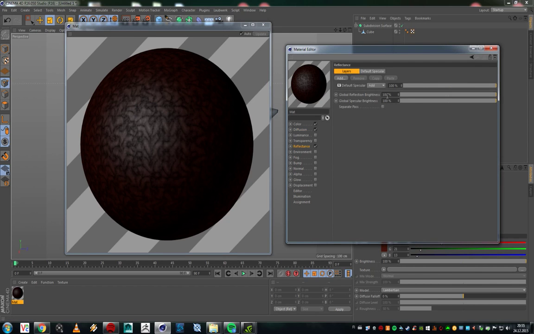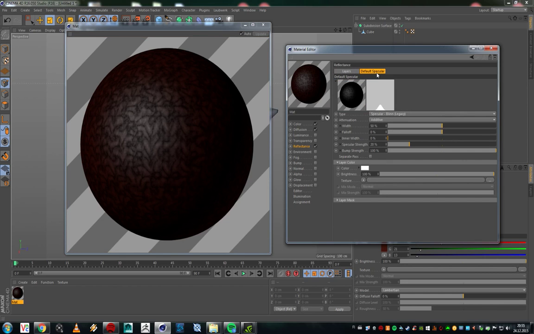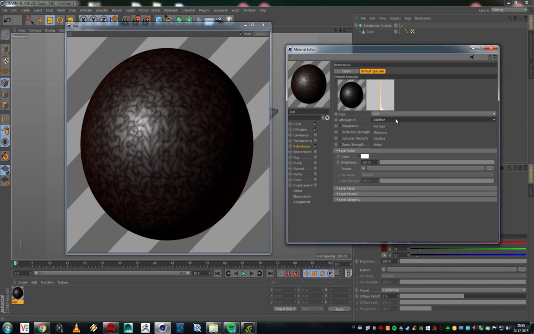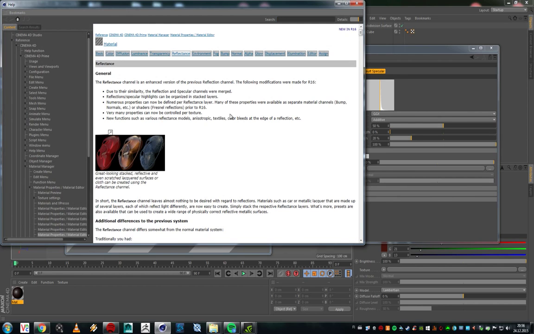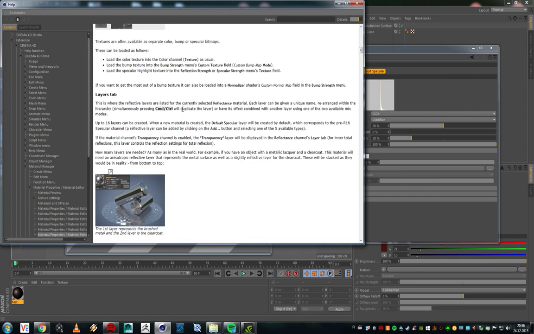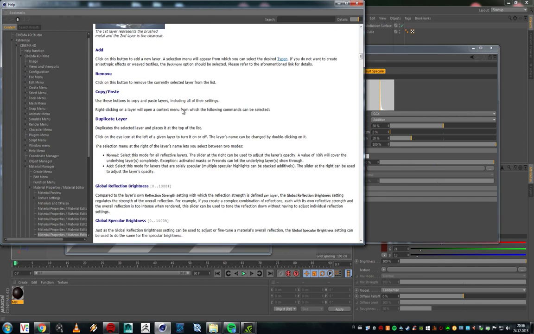If you're using R16 and you go to reflectance, it will look like this. Default specular. We can select here from GGX and metal. It will take down the colors, but it will look like this when it's rendered. Additive, maximum. You can always right click, show help, and it opens the manual, and everything is very clearly explained for every subject in here.